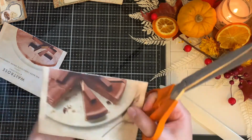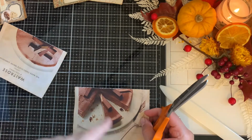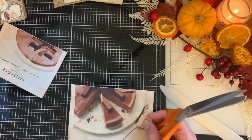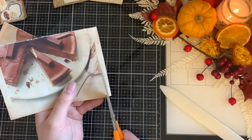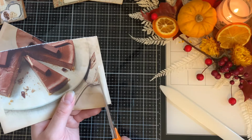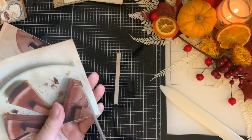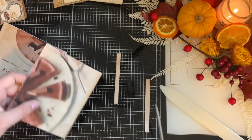Because these are going to be pockets which sit in the page portrait. No, they'll go in like this on a portrait page. I want to trim these edges because they will be too wide otherwise.